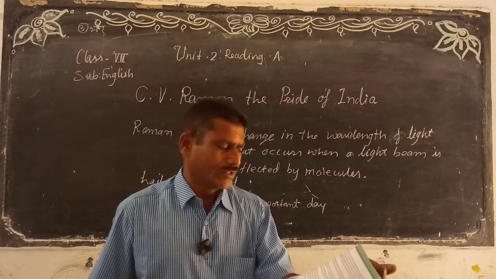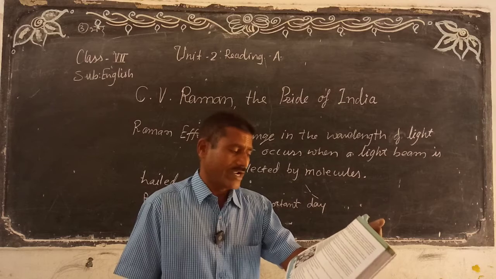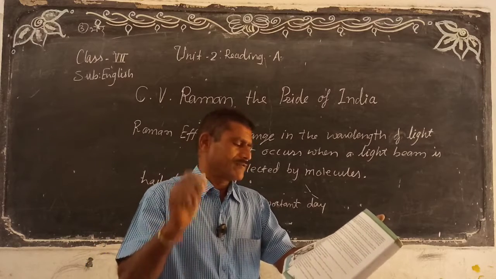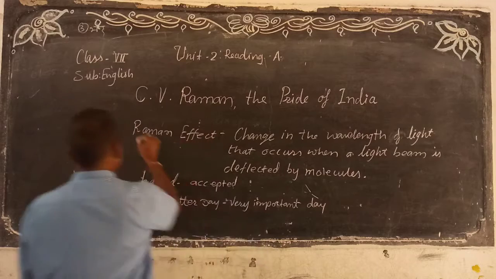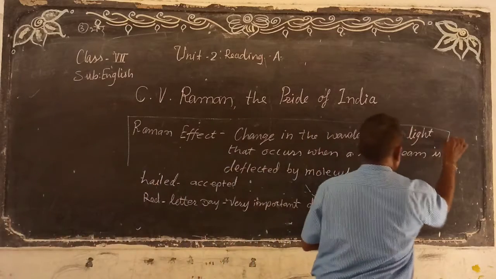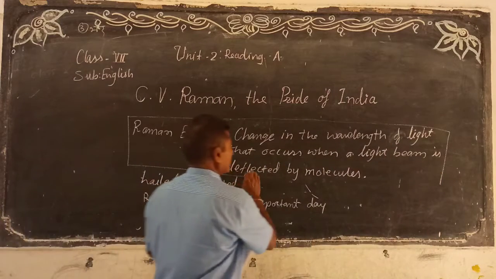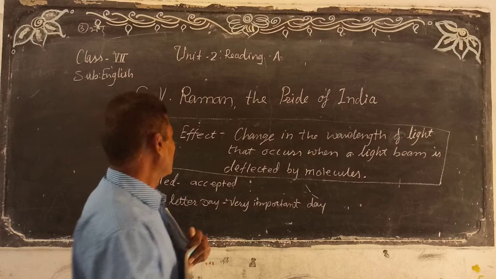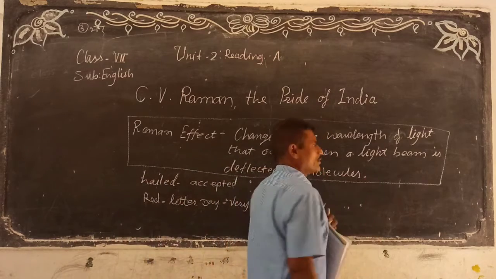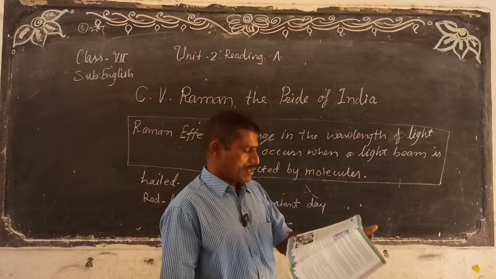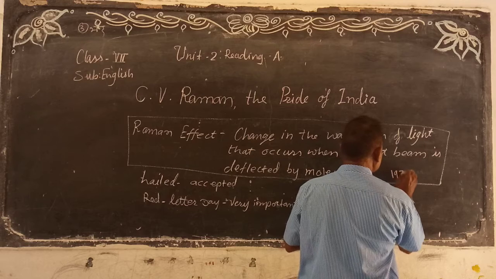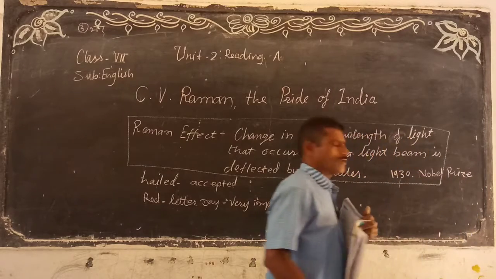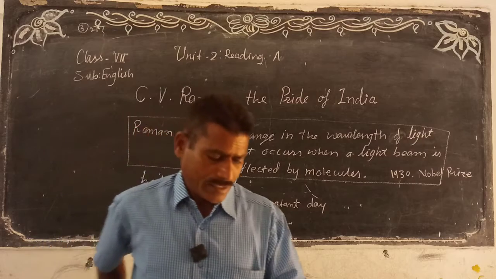His discovery caught the attention of the world. With equipment worth hardly 200 rupees and limited facilities, Raman was able to make a discovery which won him the Nobel Prize in Physics in 1930. You see, for this discovery, with only an instrument worth 200 rupees, he could make this invention. For this he was honored with the Nobel Prize in Physics. When? In 1930. Okay?